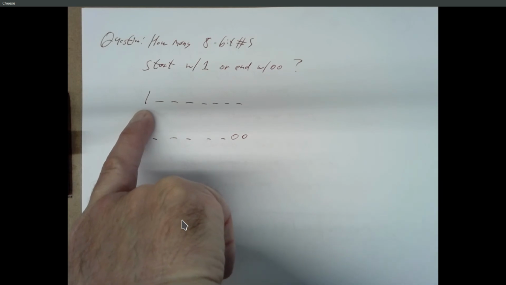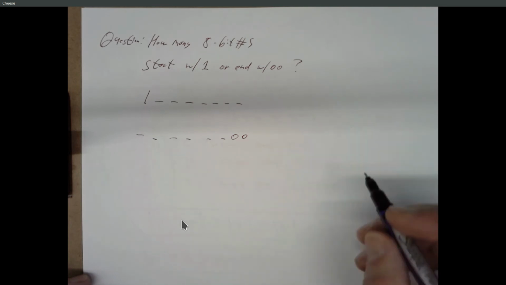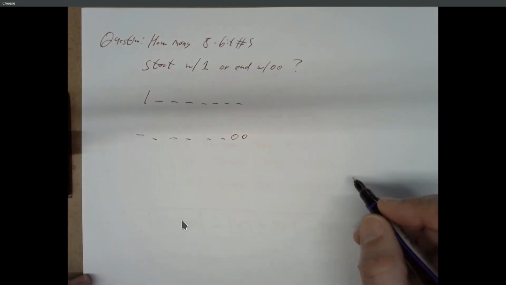How'd you get that? Because if you do a truth table of just 2 bits, there are 2 combinations of 1 leading and 2 combinations of 0 leading. If you do the same with 4, you have a set number of combinations with 1 as the leading, and then you have it mirrored with an equal number with 0 as the leading. So you take all of the combinations of the bits, which is 2 to the bit place, and then you divide it by 2 because half of those are going to start with 0. It's got a good point.